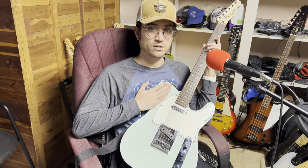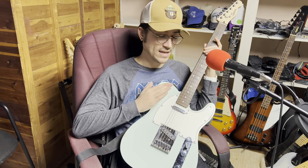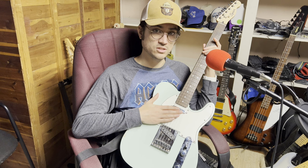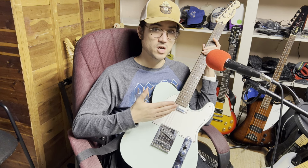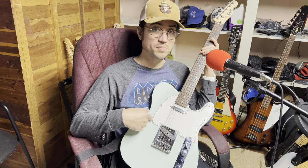The older Squier Telecasters are better than this one. I've played several, and I like them a lot better than this one. They just feel nicer in the hand. They don't have all of these issues that I've gone over here. So like I said, find one used, find a good price on one, maybe trade some gear you're not using for one. Go ahead and pick it up. I think that it's a nice addition to your collection if you don't own a Telecaster. If you do own a Telecaster and it's not this one, it's probably better than this one.